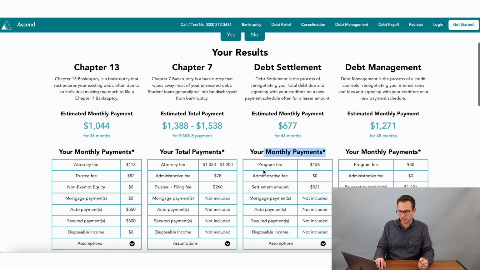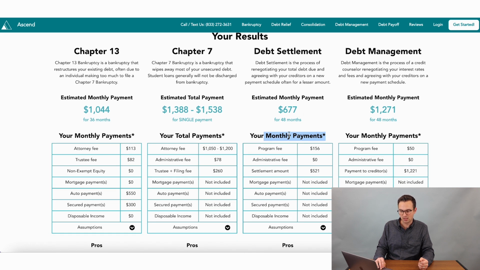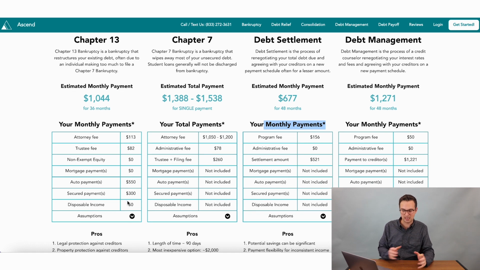Next, these break down how much debt settlement or debt management is. So in this situation, it may look like Chapter 13 is quite a bit more expensive than debt management. But in a debt settlement program, you're not including the auto payment or mortgage payment or secured payment in the plan. In this, you are. So it looks like debt settlement may look cheaper here, but it might be Chapter 13 that's less expensive because you're going to already be paying your auto and secured payment. Again, this is an estimate, but hopefully it's helpful to understand your options.